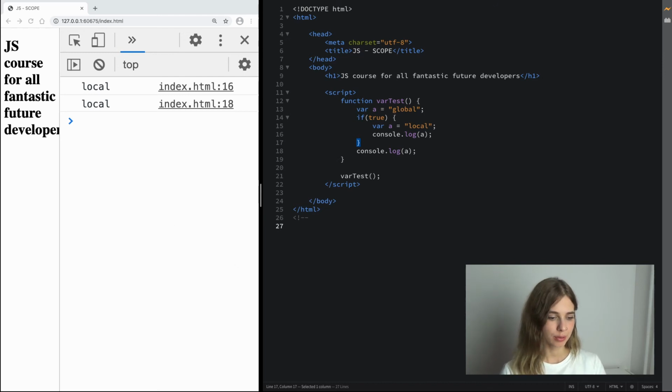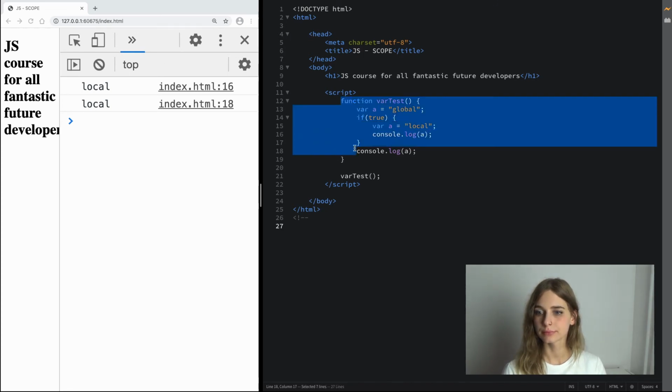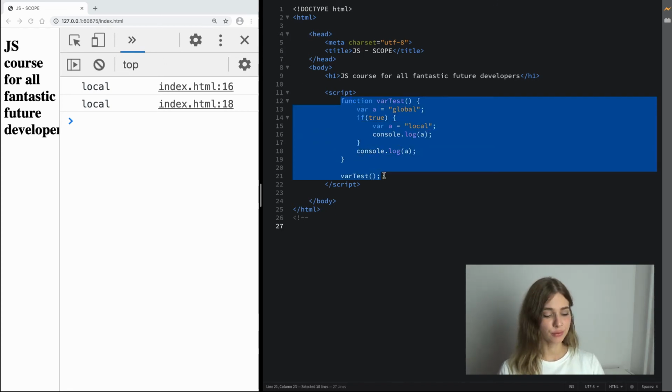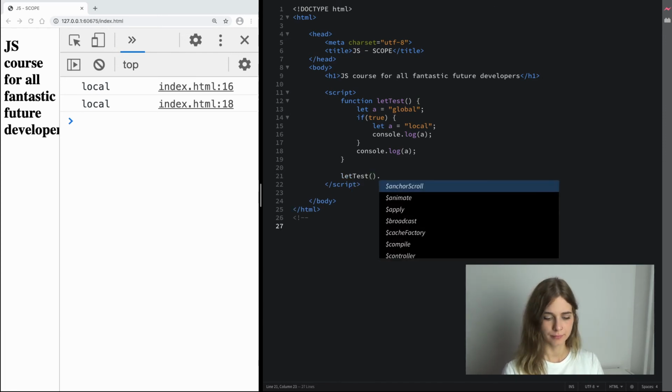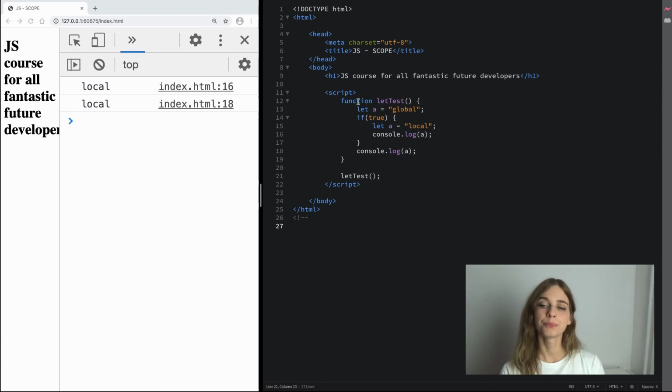So what should happen if I do another test? Feel free to take a second here and do your guessing. So I've got now a new function. I'm testing a let.